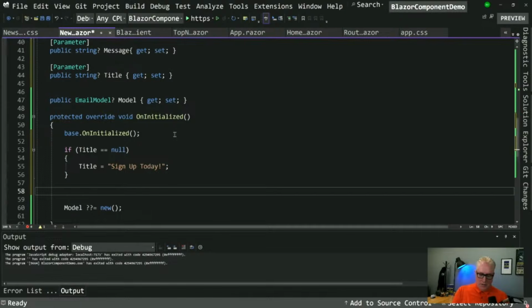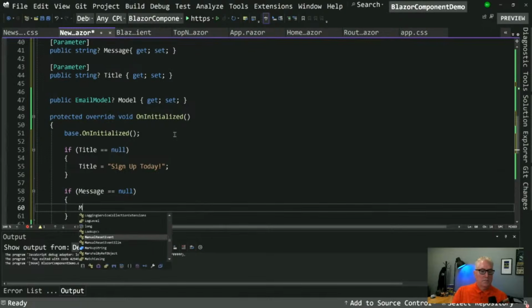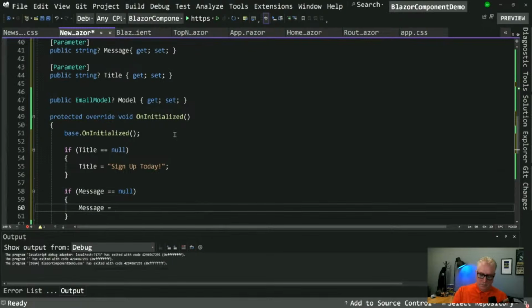I'm going to do one more. I'm going to say if Message equals null, and I can set Message equal to something. Sign up and receive email updates.